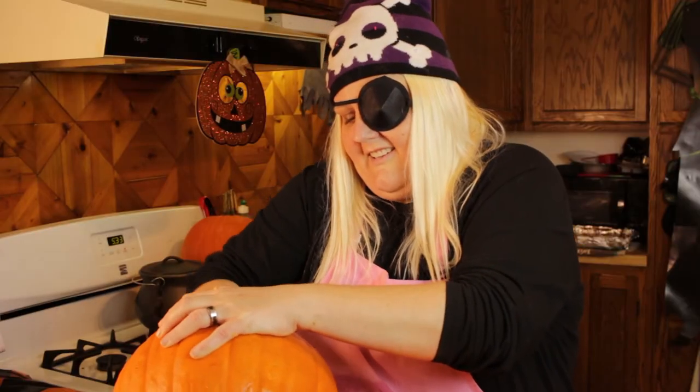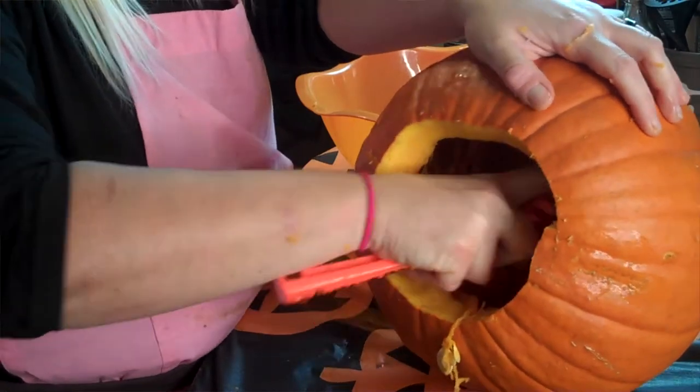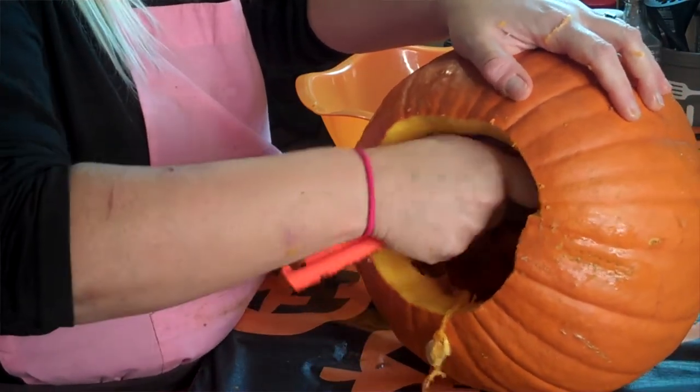This is like scooping the guts out of the spaghetti squash. Except I could see inside the spaghetti squash.